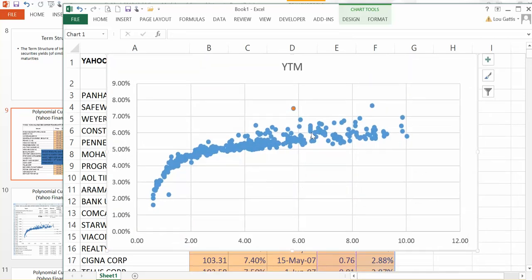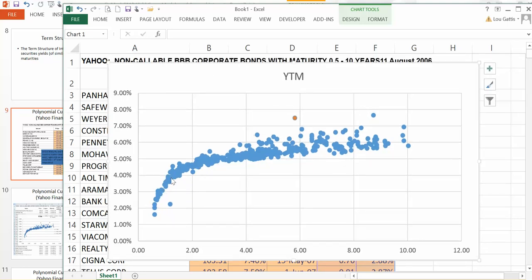All right. So the next thing I might look at is, what would be a fair yield and fair price for this bond? Again, it was selling for $88 and had a yield of 7.48. What would be a fair yield? Well, fair yield might be somewhere around here in the middle of the pack, which is about, say, a 5.5% yield. And if I were to revalue the bond at a 5.5% yield versus a 7.48 yield, it's going to have a much higher price than 88. So it might say it's a drastically undervalued bond. So let's figure out how much undervalued it is.